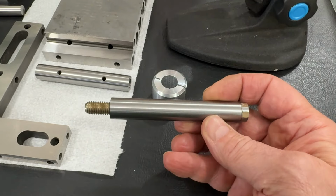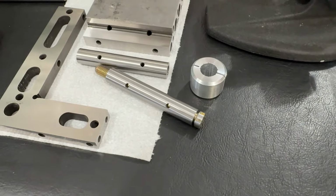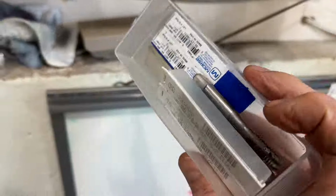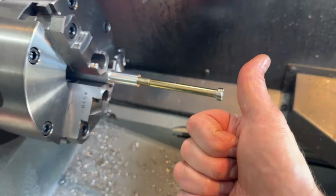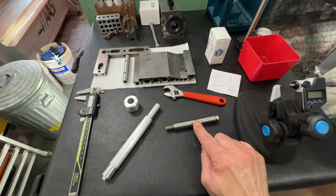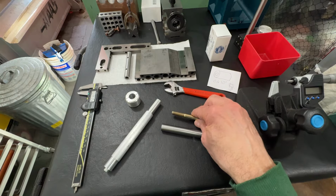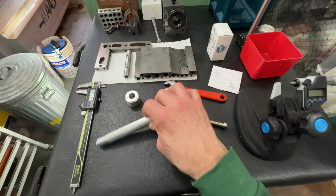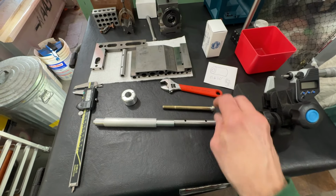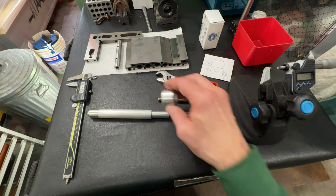Next, we have to make the arbor to hold the part in the lathe. Let's go do that. Well, we have everything we need now to do the lapping on the two rolls. We've got the bolt properly modified. We've got the arbor, which is sized a little smaller than the roll, and that's ready to go. We've got the lap ready to actually do the lapping.